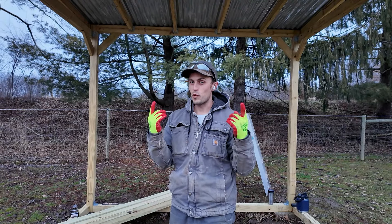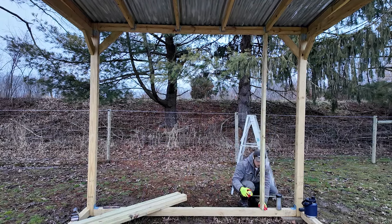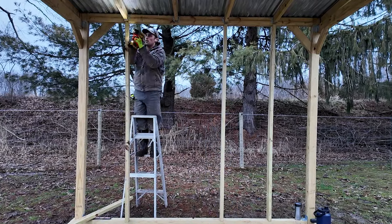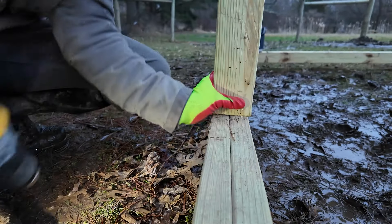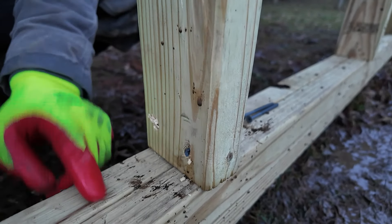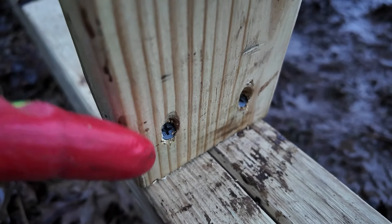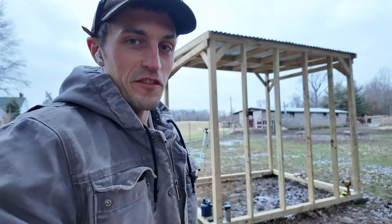It's starting to get dark, so I've got to get these studs up quick. Cue the time lapse. You can see that screw just sits right inside the little divot that we made — nice and flush. Here's another angle with both screws in, and you can just see how snug those screw heads are sitting in that little hole we drilled above the pilot hole. It's getting dark, but we got all the studs put in, so tomorrow it will just be a matter of putting up all the siding.